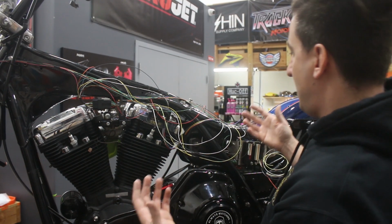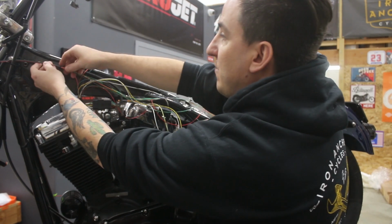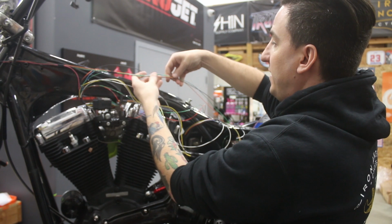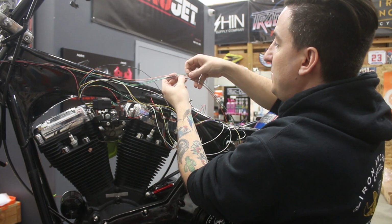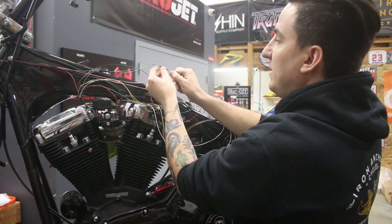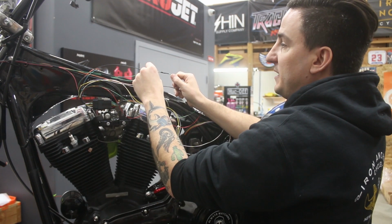You've got another one, and I don't know where it is. It's around here somewhere, is your high beam. So we went and ran the harness here, which is for the headlight. And so that's going to be your high beam, low beam, and ground. And we've tapped in here from the bike side of the harness for the indicators, your high beam indicator.